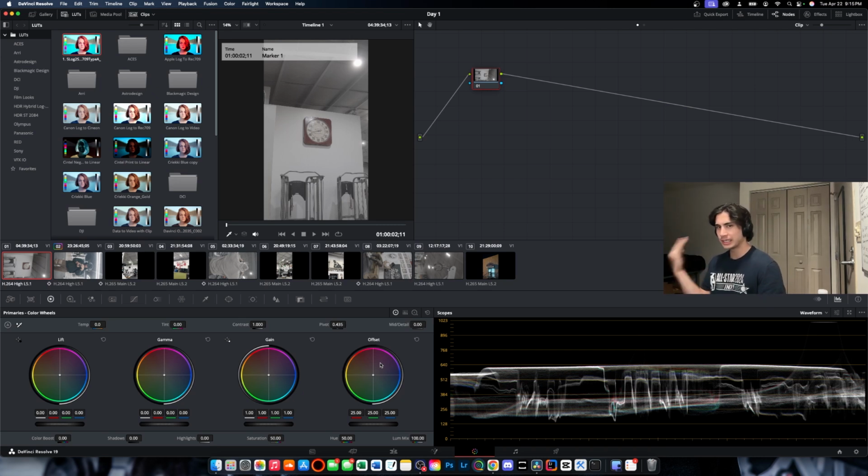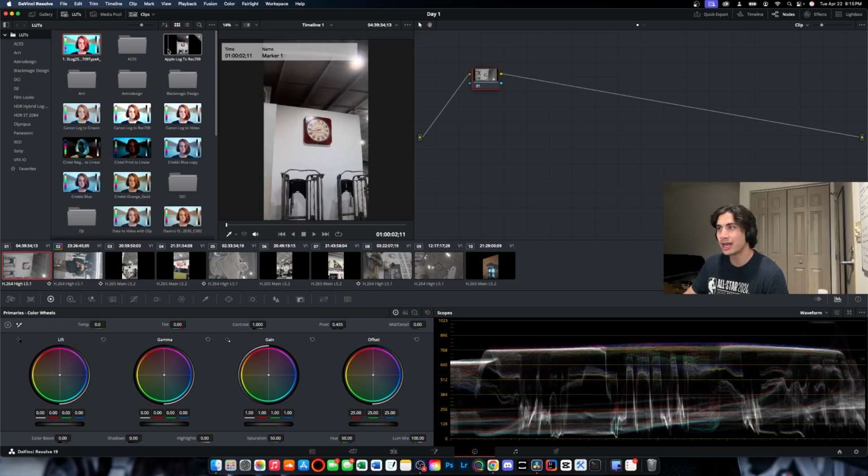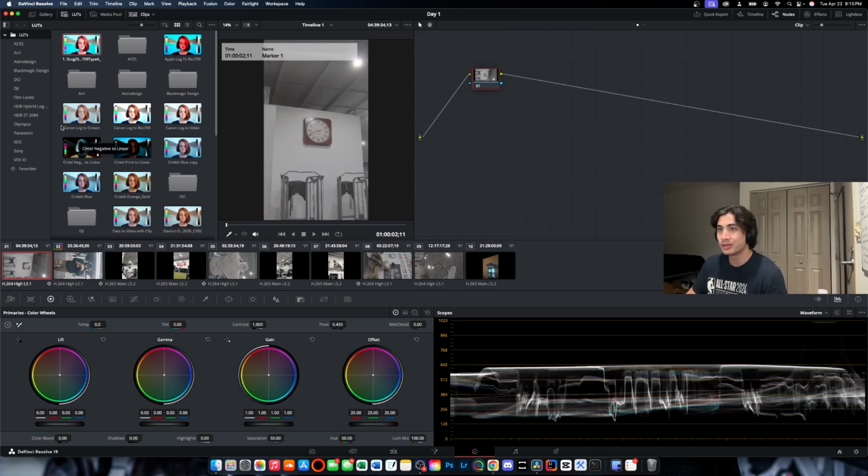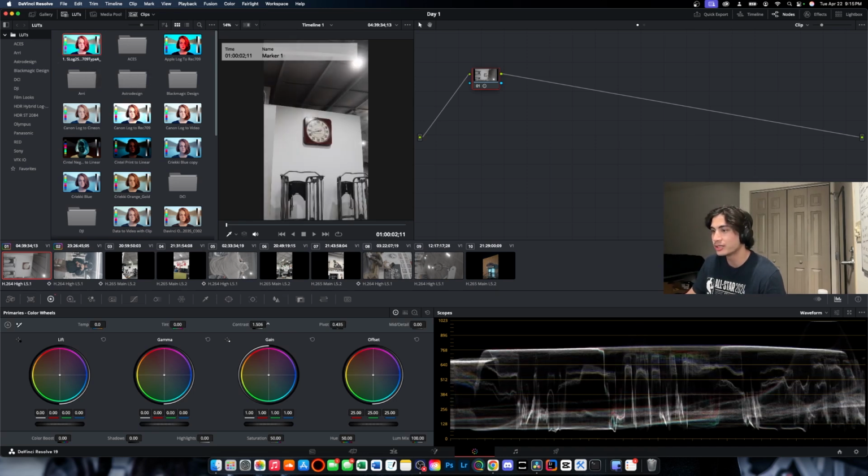So this is log footage. And if you didn't already film your footage with the Apple Log to Rec 709 on the Blackmagic camera app, if you're using iPhone, you can go ahead and import that LUT here and then just add it. If you're filming on a Sony camera and you have Sony Log, you're going to need to download a Sony Log to Rec 709. Or you can do it all manually, which is not the end of the world because you can do this yourself, right?